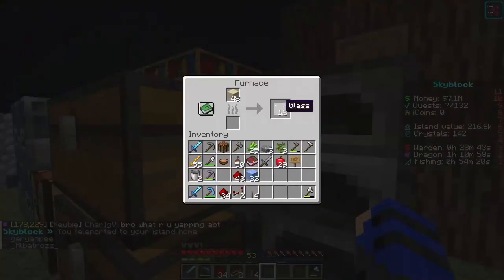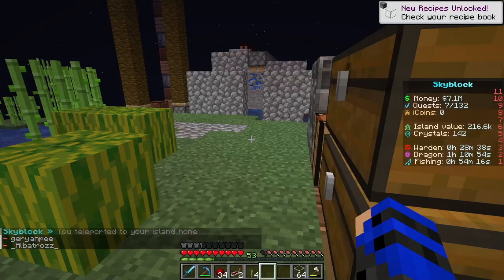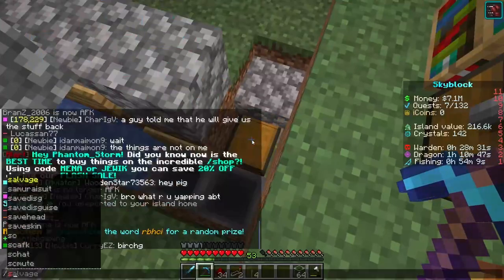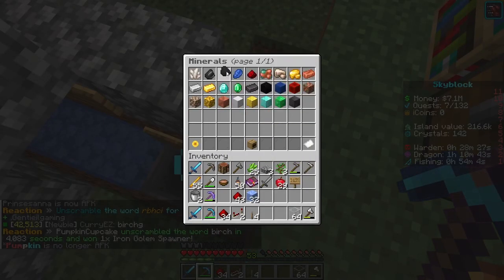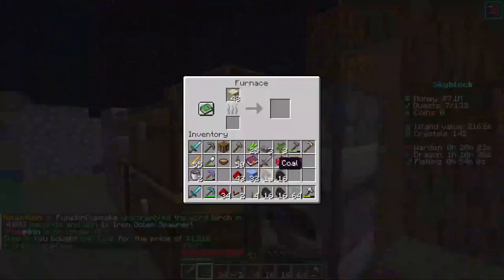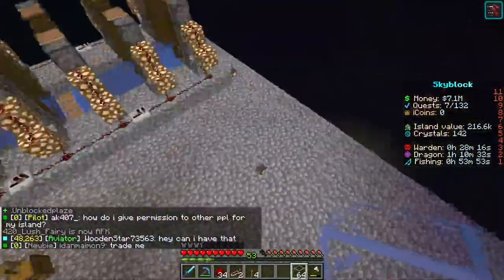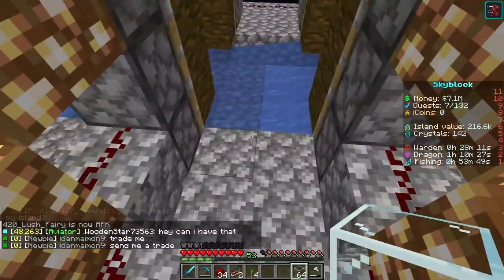Now that all the jungle logs are placed, I went ahead and started collecting the glass that I thought would have all been smelted by now, but it turns out I didn't have enough coal. So I go ahead and buy some more. And no, this is nowhere near enough to finish up, but it's a good start.